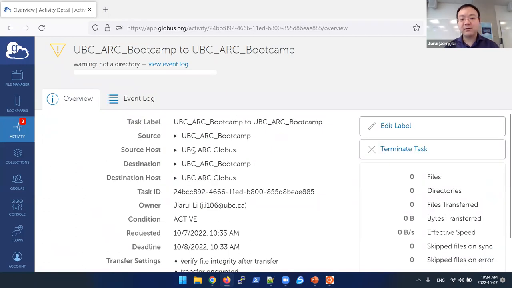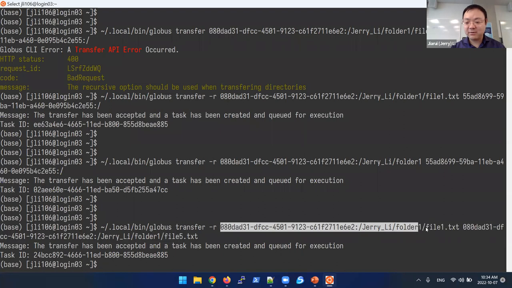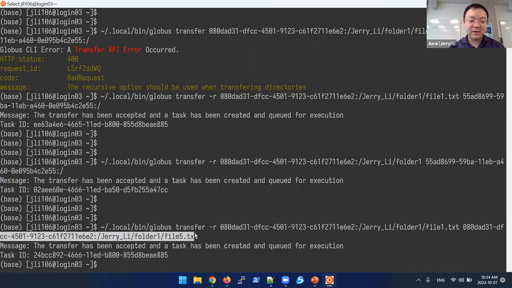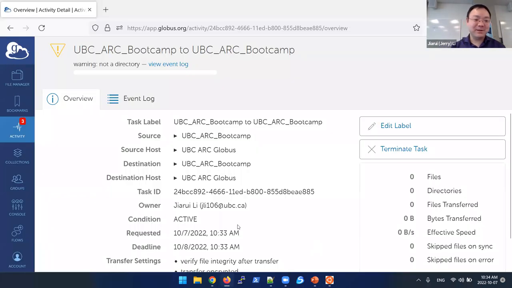So after copying this command, we'll just copy file one to the same folder, same directory in Chinook, and rename it with a new name, file five. So you will have both file one and file five, but it's just copy and paste. And then you are going to log into Globus, use Globus to connect to Chinook and delete file one. So it's kind of a bypass. It's another very long rerouting of renaming the file. It's not simply renaming it, but done by copy and paste and delete.